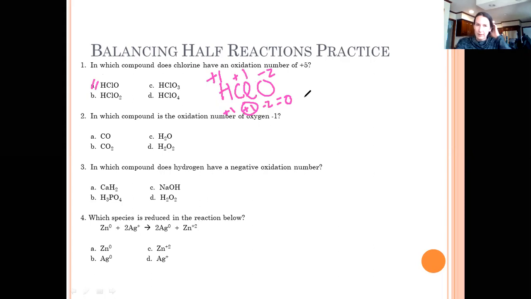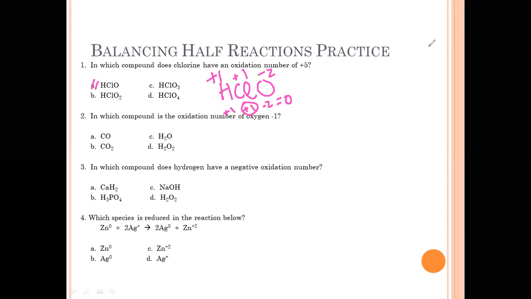So I'm going to just try letter D, HClO4. H is +1, there's 1 of them. O is -2, there's 4, so it would be -8. So the missing one would be +7. So it's not going to be that. Okay. +1 times 1 is +1. -2 times 3 is -6. Equal it to 0, so Cl would be your +5 right here. So the answer is C.